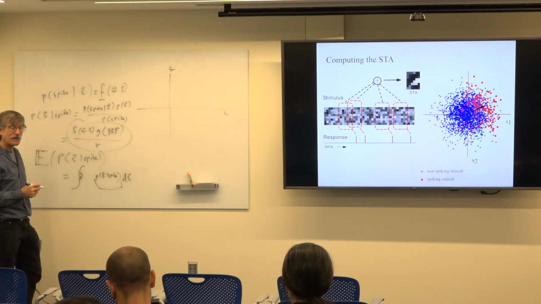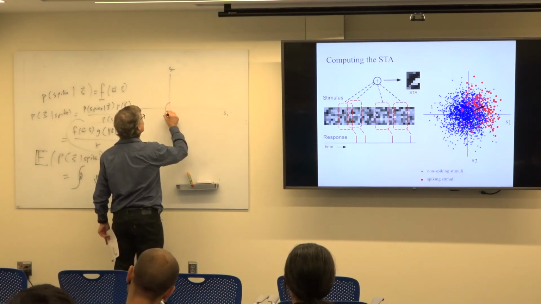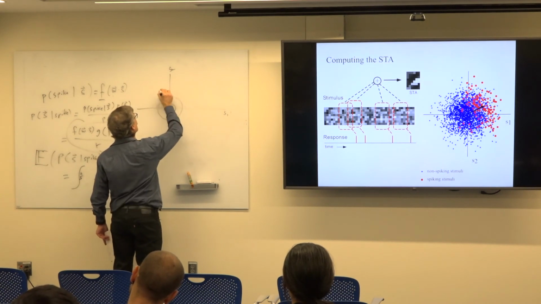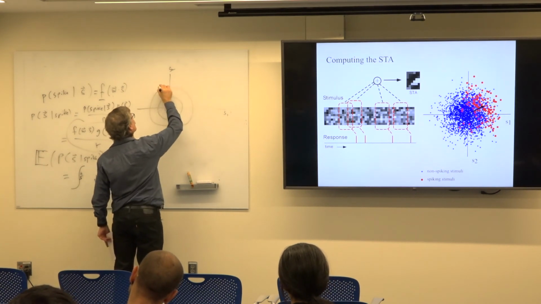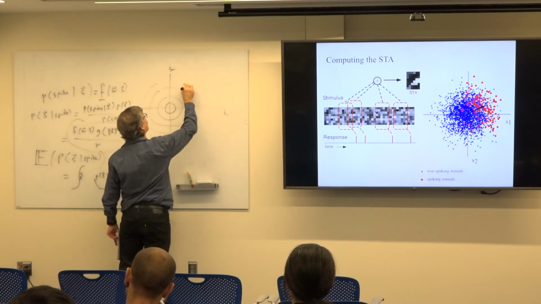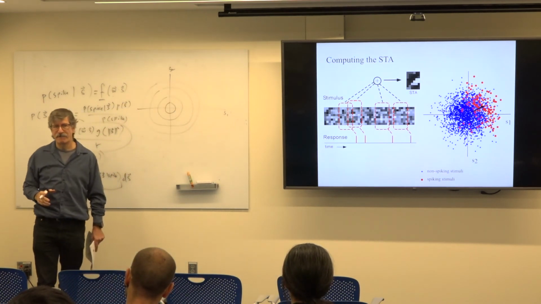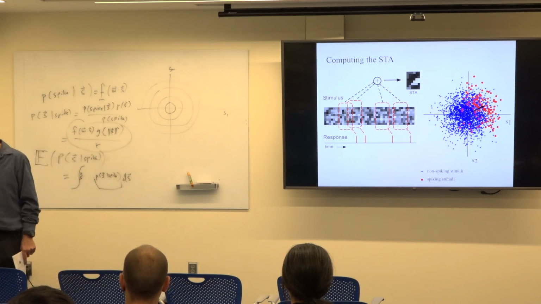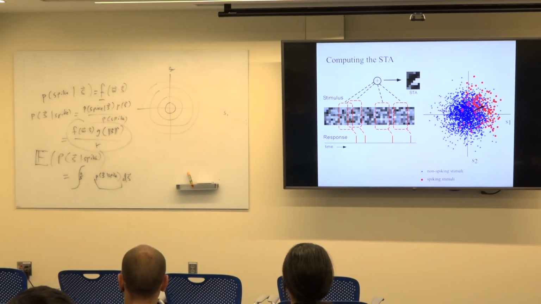And it's spherically symmetric, which means that if I draw some circles, what are these circles? What name do they have? They're contours. What kind of contours are they? What is true of all the stimuli on one of those circles? Those circles, the data points are stimuli, S1 and S2. And all the S1s and S2s on one of those circles share a property. What is that property?